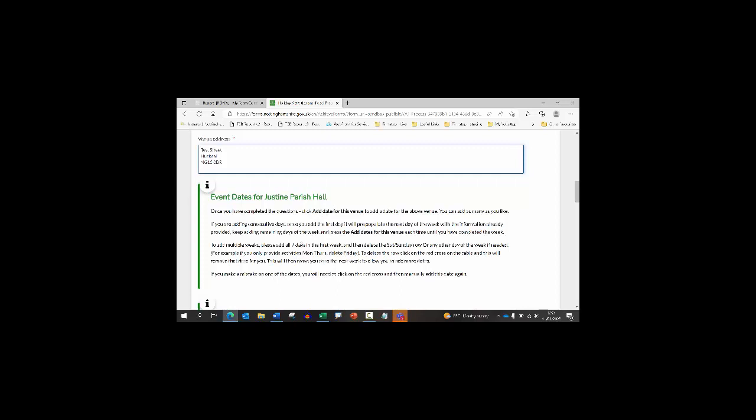So you can add individual dates or you can add consecutive days. So if you're doing a week or you're applying for 2 weeks worth, then you can add all of those dates consecutively. If there is any dates that you aren't doing, then once you've added them, you will be able to go back and just delete any of the days. So if you don't do Saturdays and Sundays, you can just delete the row that you don't need. Or if you don't operate on a Wednesday, you could delete that day. So it's just important at this stage that you pay attention and make sure that the information that you key in matches exactly what you're wanting to deliver.